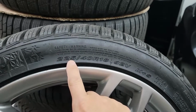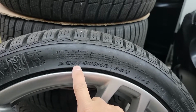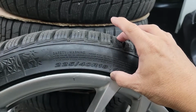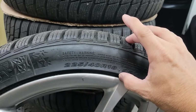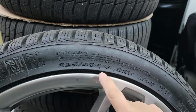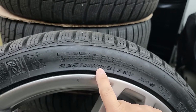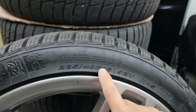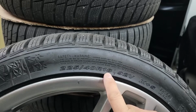So 225 in millimeters is the width of the tire, and 40 is the height: 40% of the 225 millimeters is the height of the sidewall. R stands for radial, and I would say 99.9% of all tires right now are radial tires. And 18 is the size of the rim that you can install these tires on.